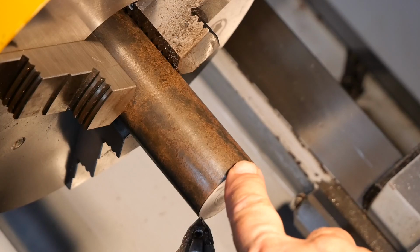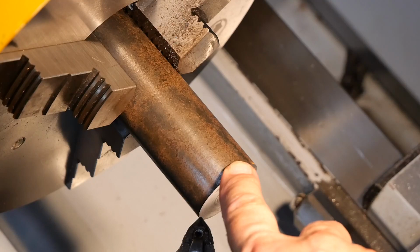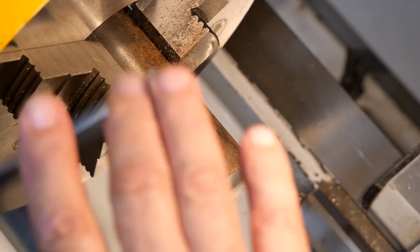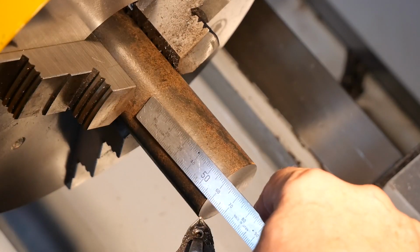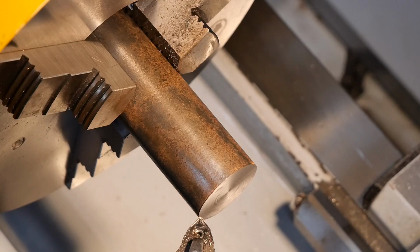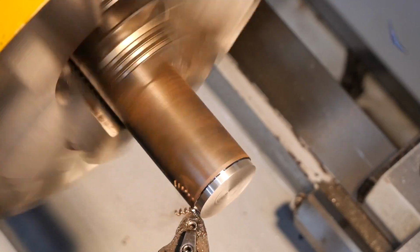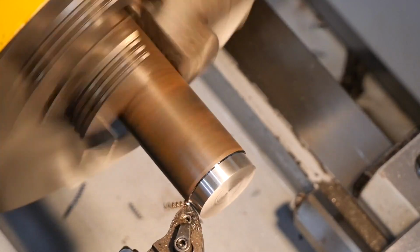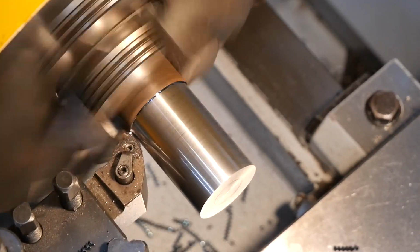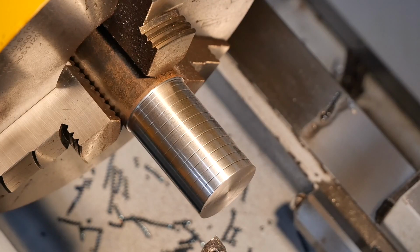Okay, so let's see if that's fixed it. I'm going to take 2mm off the diameter, or 1mm depth of cut, and I've got to go for about 60, or pretty much the whole length here, and we'll see how it goes. Right, that seems to fix the jumping problem.